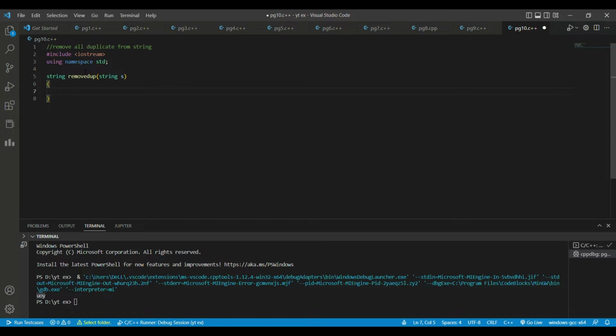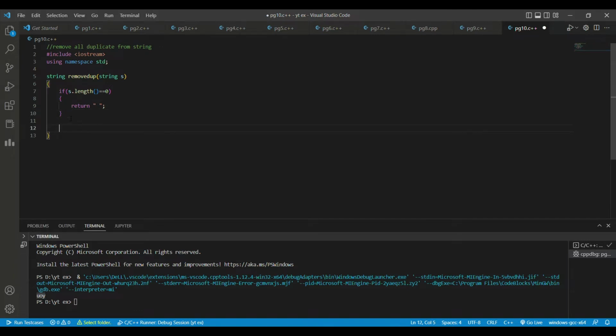Then our base case will be if s dot length function is equal to 0, then return an empty string. That's it. Now we have to move forward.